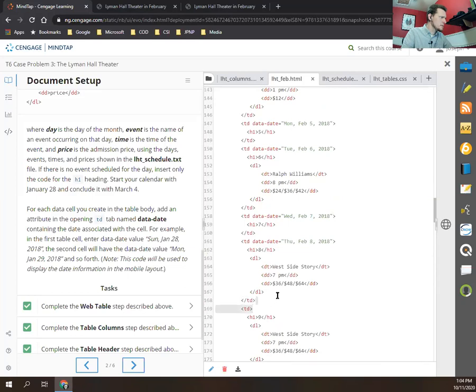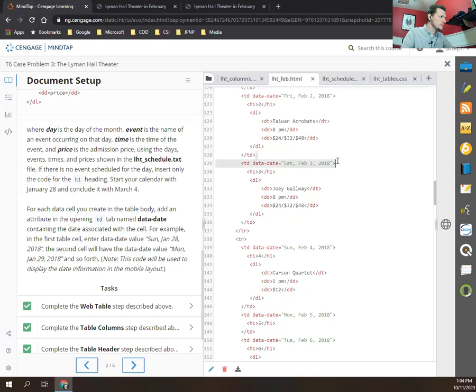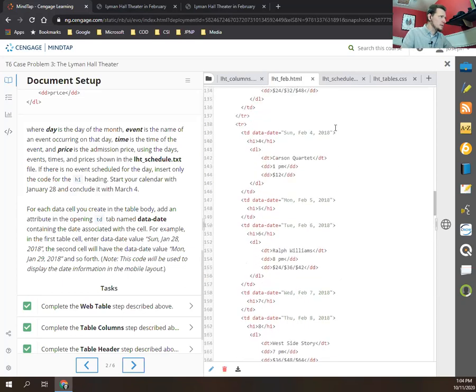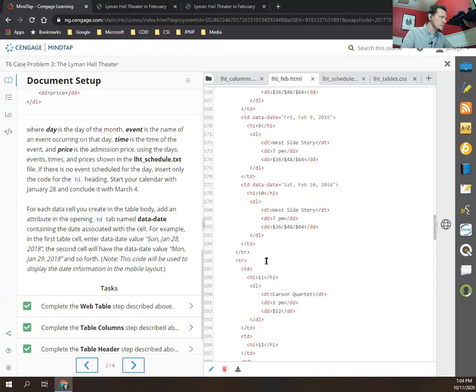I'm going to start scrolling back and forth. Because I've typed in all the days of the week now. And I can come in and just swap the numbers out until I reach the next month.